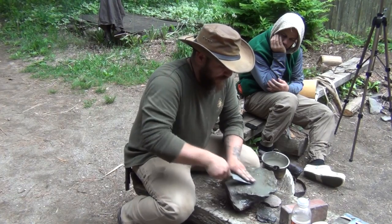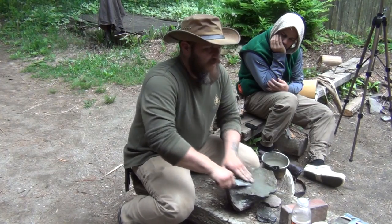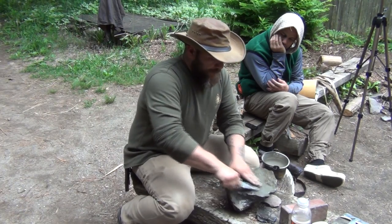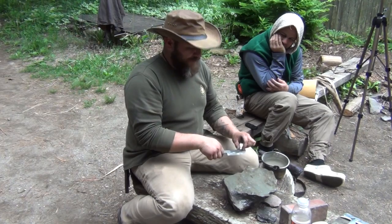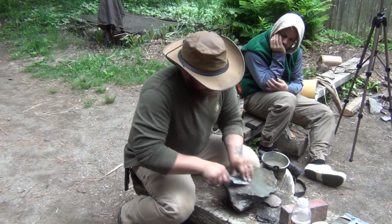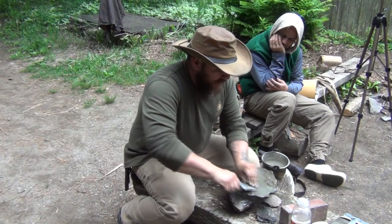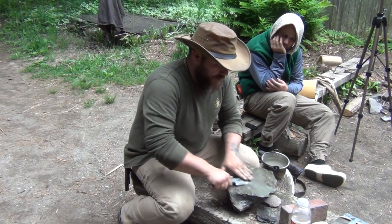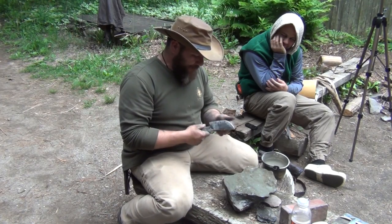A lot about sharpening is just doing it — that's why I say get yourself a couple of cheap blades, go ahead and have at it, screw them up. You can't sharpen them enough. You ever see a butcher's knife? By the end of a couple of years the knife is really thin. This is an extreme example right here — say you found a piece of steel in the woods and needed to fix it up.